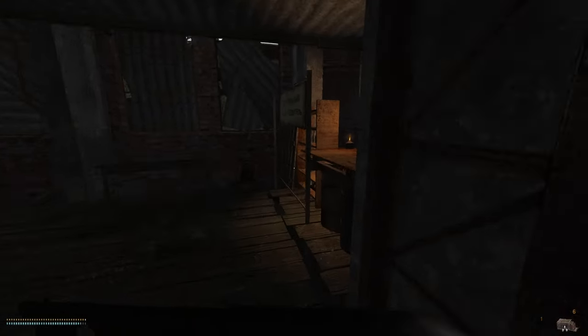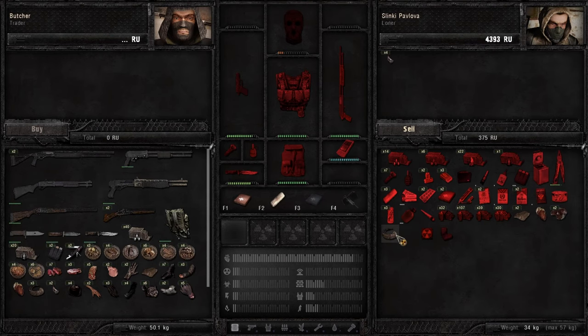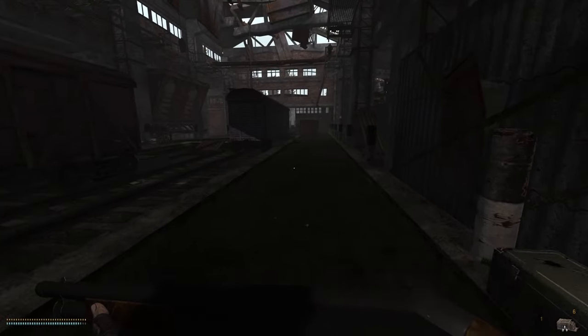Okay, we have a lot of stuff we can sell to this guy. When I say a lot, I don't mean too much. But enough. Yes. That's nice. That's a nice chunk of cash.